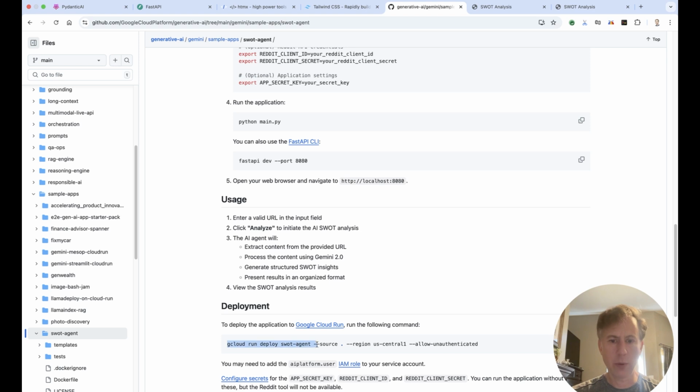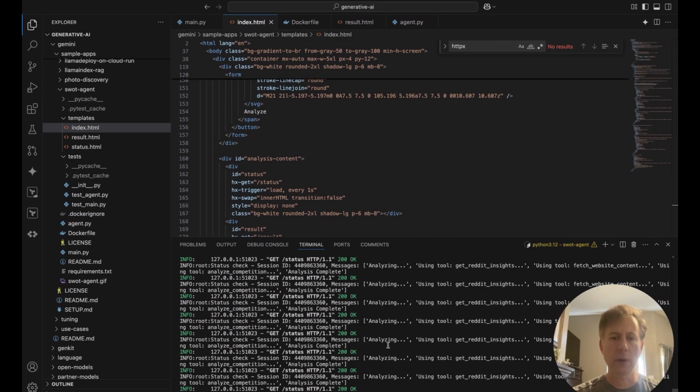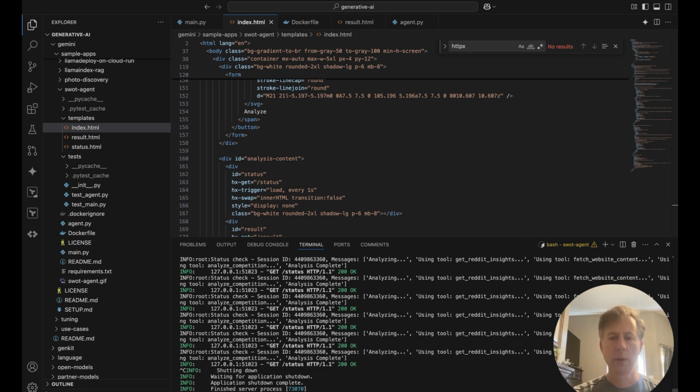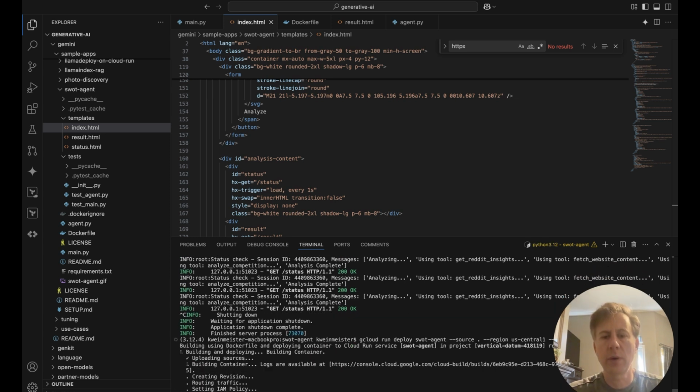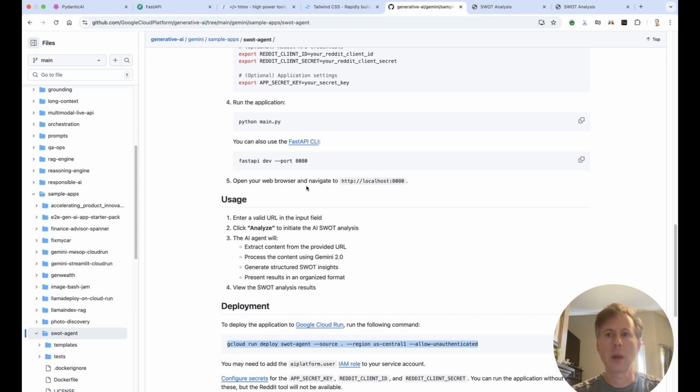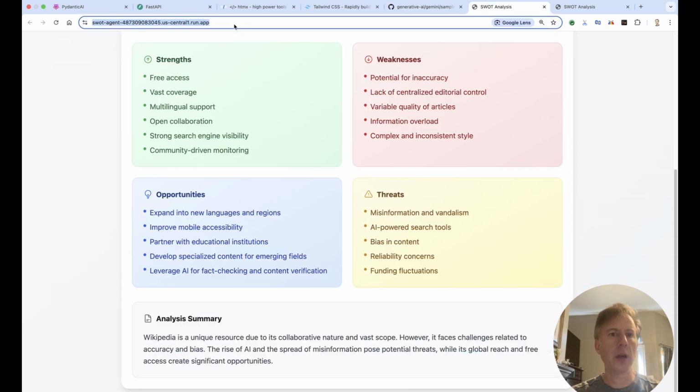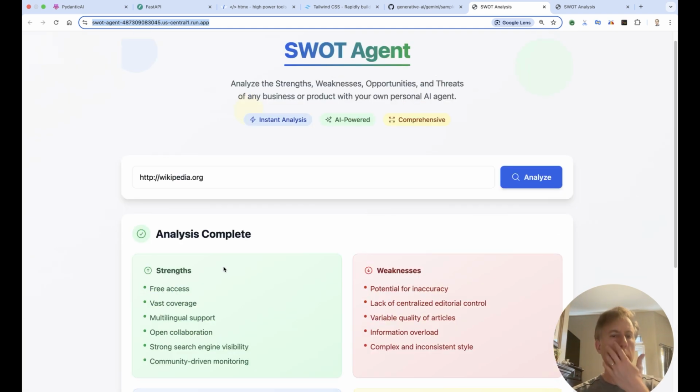And here is the command for deploying to Cloud Run. So let's actually deploy this, not run it locally. Let's run it on Google Cloud. Okay, so what I will do next is cancel my local server, and paste in that command. It's going to take a little while, so I'm going to go ahead and fast forward to show you the finished results. So I can go to a Cloud Run application. You see here hosted on this URL, and my application's running just fine. And what I can do too is take advantage of the auto scaling capability. So it will actually scale down to zero if I'm not running it often, or scale up quite a bit as needed.